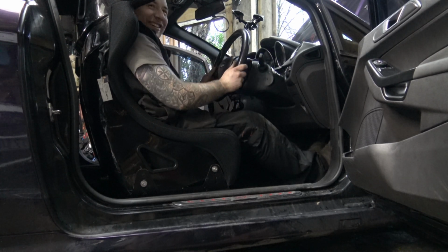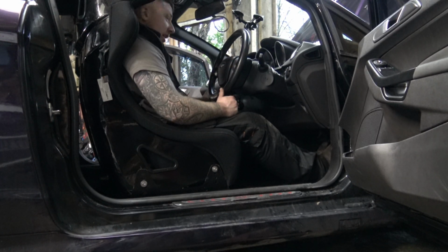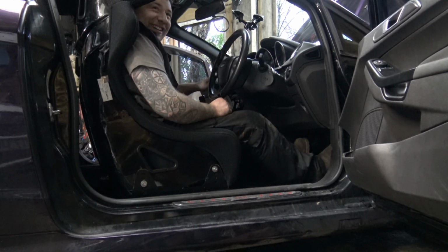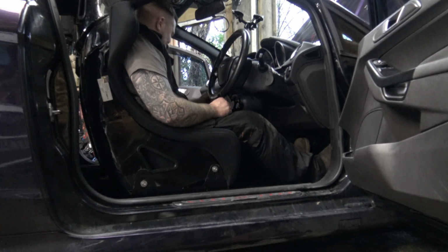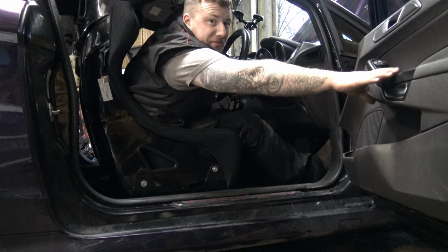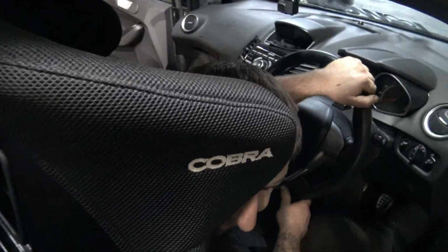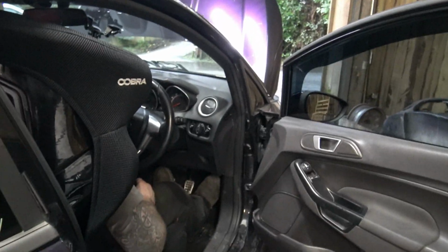Yeah, perfect. Yeah, literally. You look fucking gangster in that. You can't. Fuck off. You look gangster as fuck. You can't see. What? Just shut that door. Yeah. How's that blind spot, boy? Let's have a look. What are you gonna do? Hello, hello. Oncoming car, here I come. Hello.